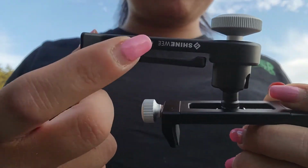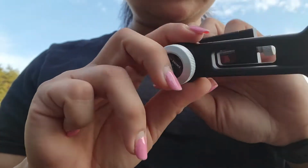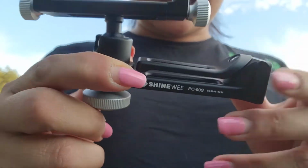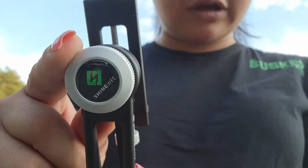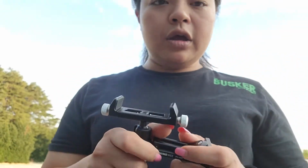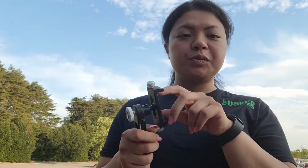It's actually full metal. It does have the product name on here, and it is made in China. It has a really nice logo. The thing I like about this is that it doesn't have a spring, so it doesn't retract, which could be convenient. But it's also convenient if you're trying to make a video and moving around, you don't want the spring to come off and your phone flying off.